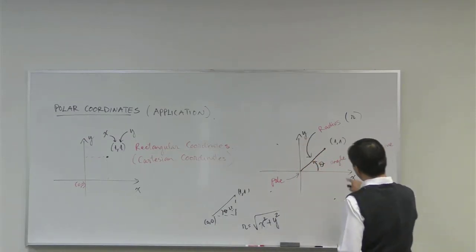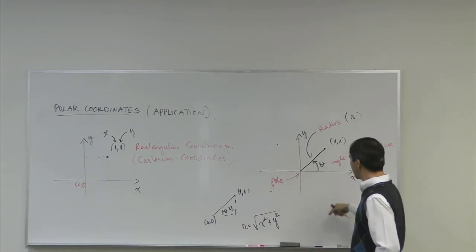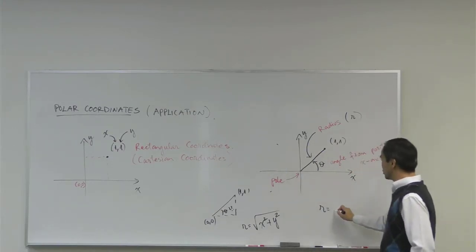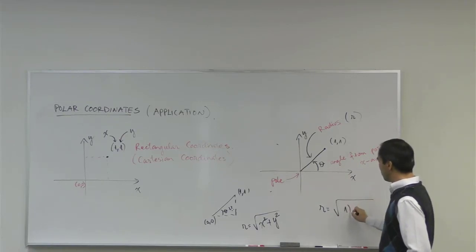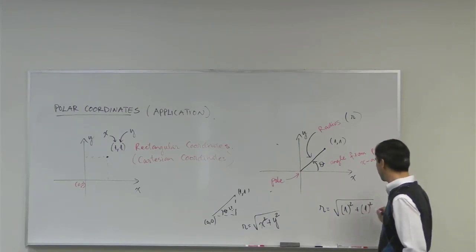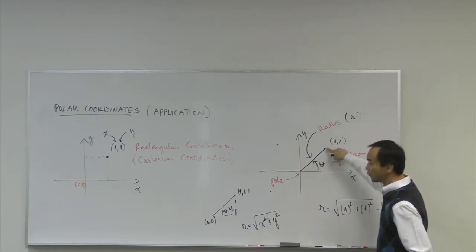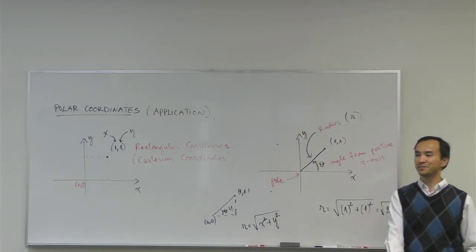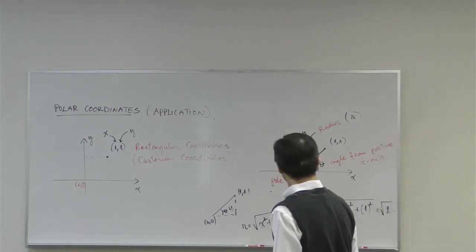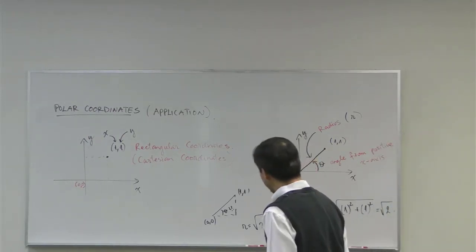So for a point like this, the radius in this problem specifically, I'm demonstrating the idea. Square root of 1 squared for x squared, plus 1 squared for y squared. So it turns out the radius is square root of 2. See that point right here, sitting at radius square root of 2, that distance. And we got the radius.